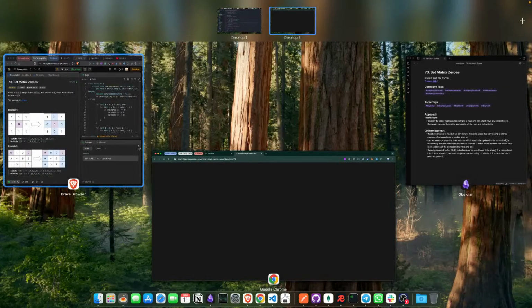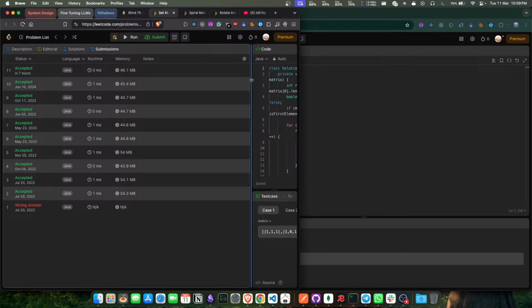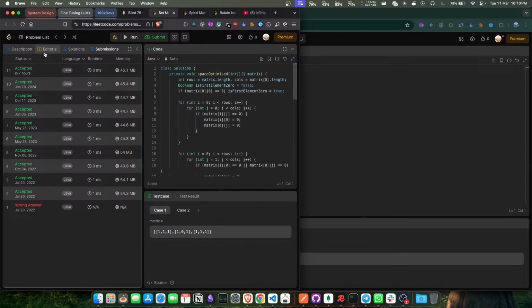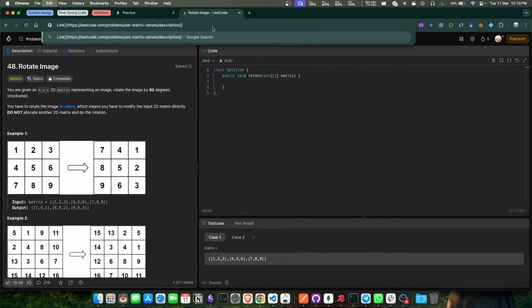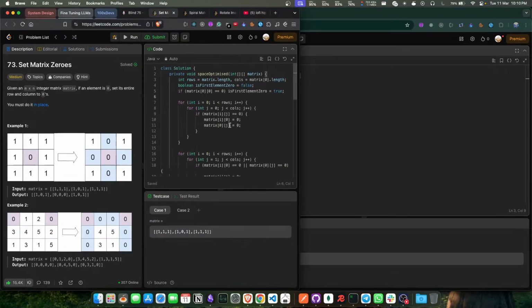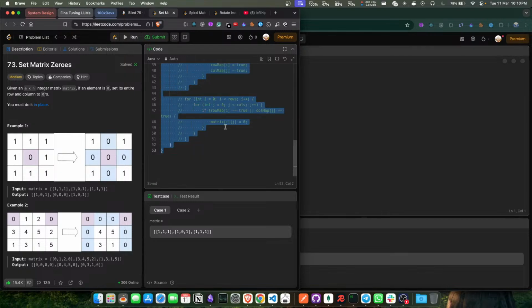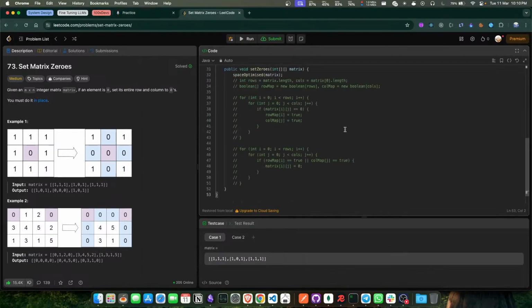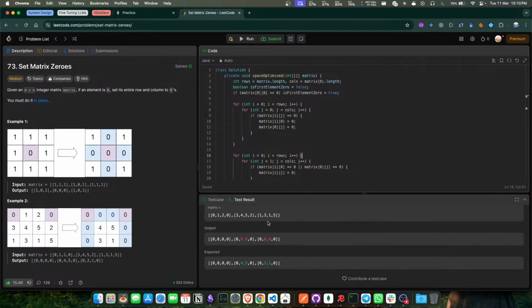Did it work? What? Accepted in 7 hours. Wow. LeetCode is really messed up, I guess. Let's see if it got permitted or not. Hopefully it runs in Chrome. Okay, it doesn't run over here.